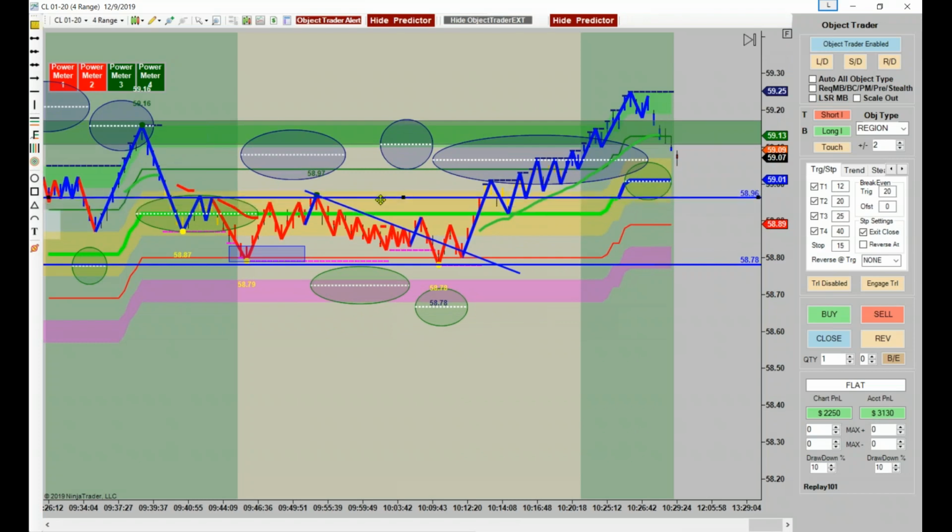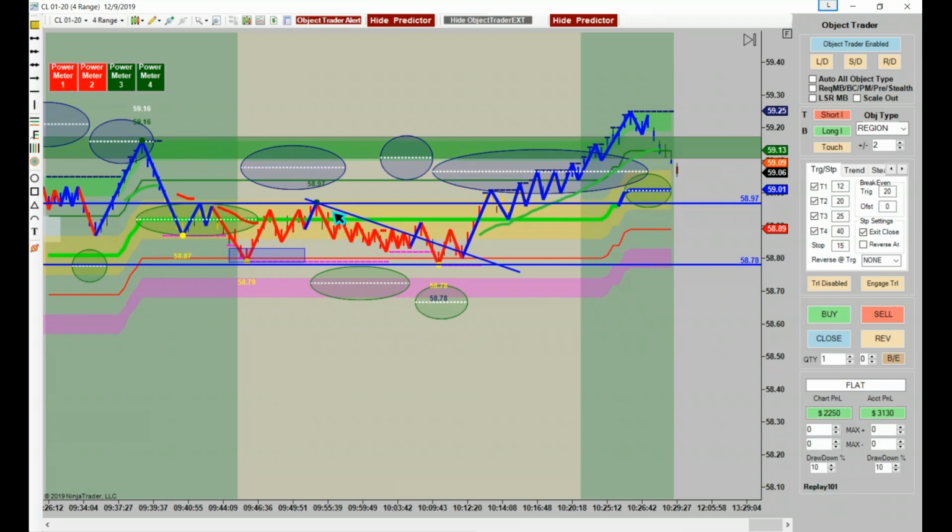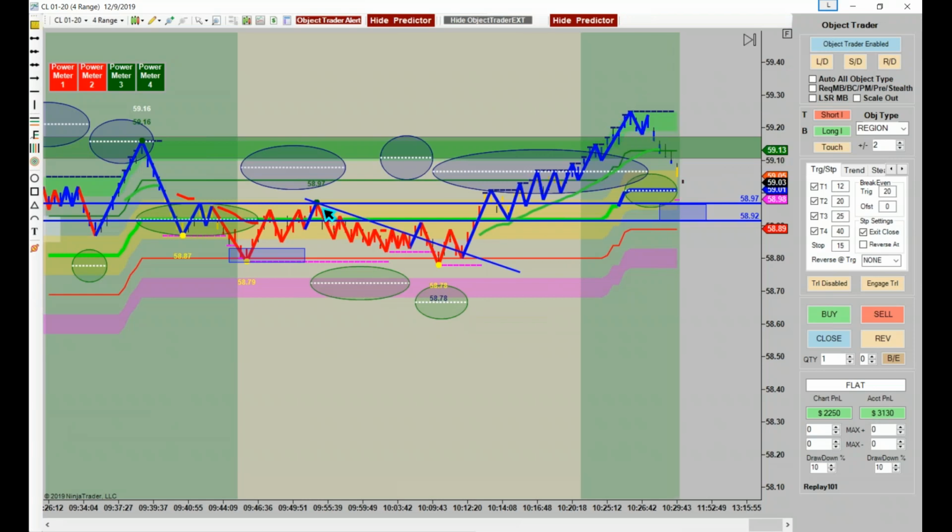We got support right here on our lightning 3. All right, we got support here. If you look at this lightning 3 and you look at this swing right here, anywhere in this little sweet spot right here, looking to the left to trade the right, okay? I'd be looking at this little area right here, at least to check this. Because see, they busted up above it and they've never checked it. So let's see if they'll check that.